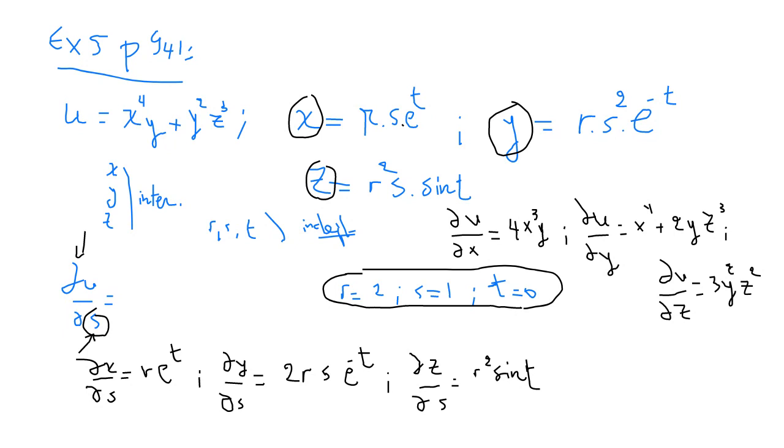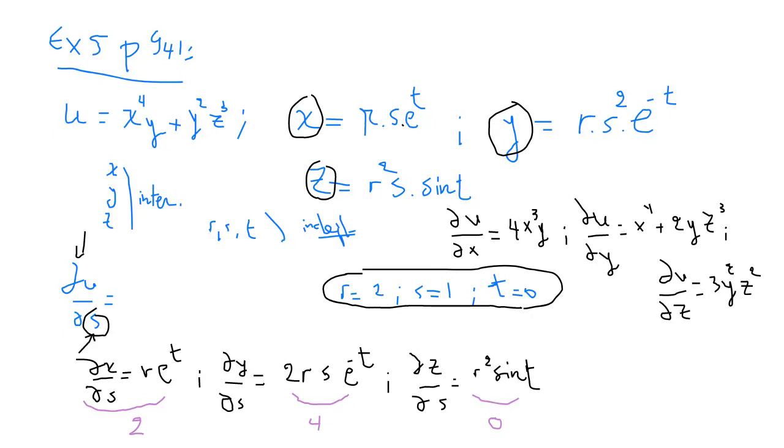Okay? So let's compute these values at 2, 1, and 0. How much is that, guys? Here I'm going to have 2, e to 0 is 1. Am I right? So this guy now, dy over ds at r equals 2, s equals 1, t equals 0, is going to be 2 times 2, 4, times 1, and again e to 0. So I'm going to have 4. And finally, r squared sine t is going to be 4 again, but sine of 0 is 0, so it's going to be 0. In fact, it's good news to me because it hits this guy, it's going to be a 0.